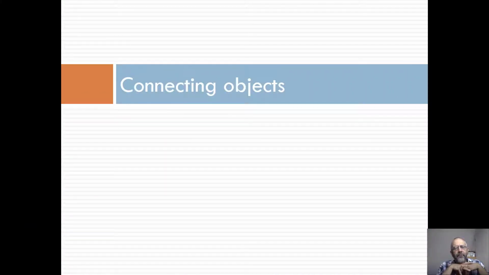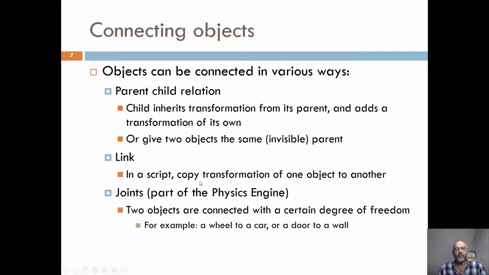The next thing about the physics engine I want to discuss are the joints, which basically has nothing to do with the cloth. The only resemblance is that both are supported by the physics engine. So we are discussing advanced features of the physics engine today. Joints are meant to connect objects. We have connected objects before by creating parent-child relations. So that's one way of doing it.